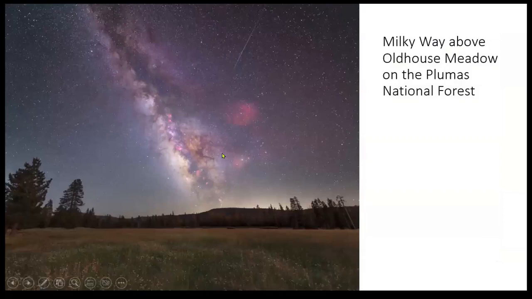And lastly, I was in Old House Meadow last fall, and a meteor shot through one of my exposures. And I mean, if you take enough pictures, I guess you're bound to get a meteor once in a while. So here's our great Dark Horse Nebula. Here's our great Aquila Rift, and here's the Vulpecula Rift. And then we're cut off.